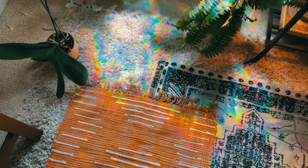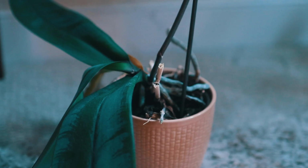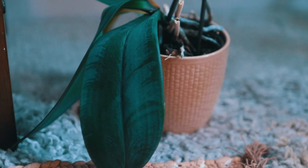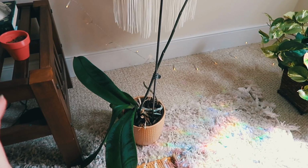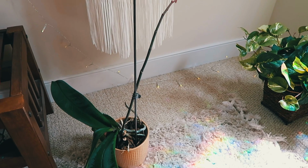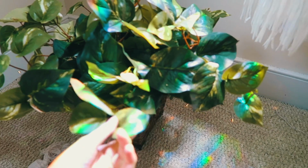So honestly, it's kind of helped me become a morning person. This is another section of my room that I just redid so many times. Right here I have this orchid. It is real, and I know all the flowers are off of it right now, but it's actually from my mom's office, and she just let me take it home. And she said that flowers will just randomly fall off and then come back like 6 weeks later, so it is alive. This is another little fake plant.